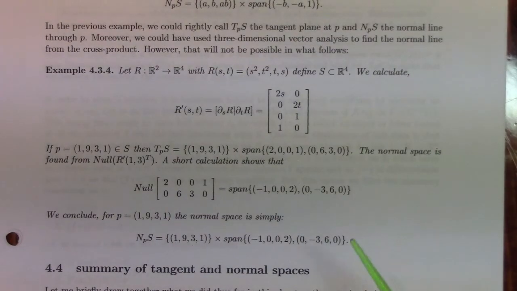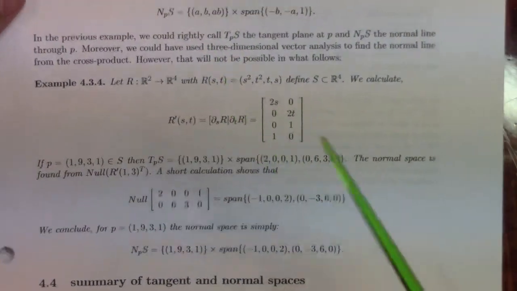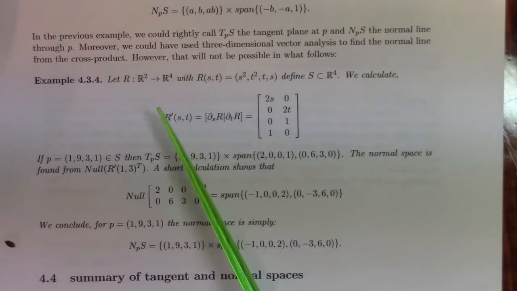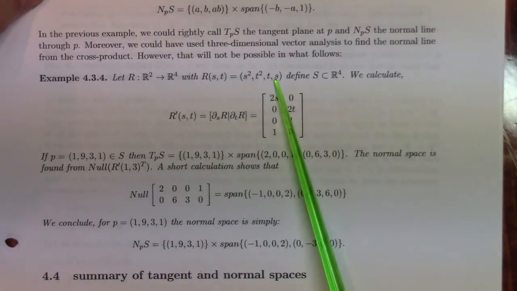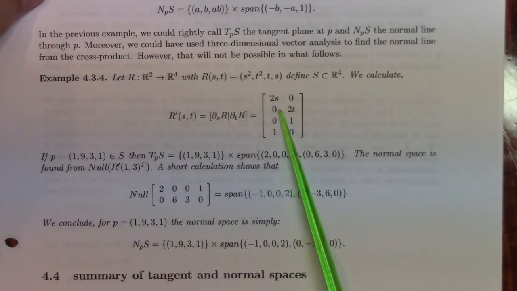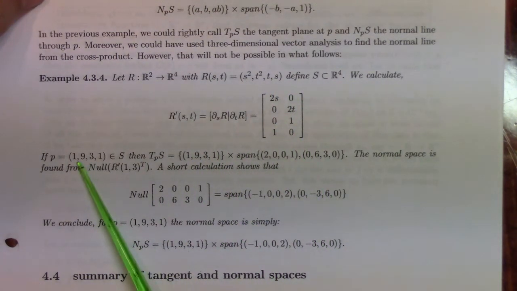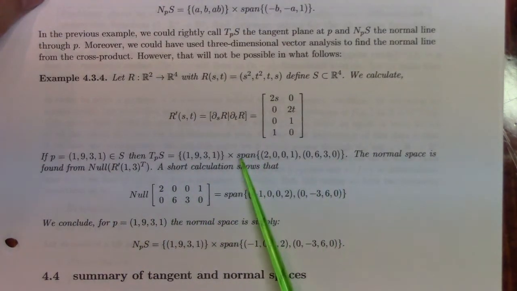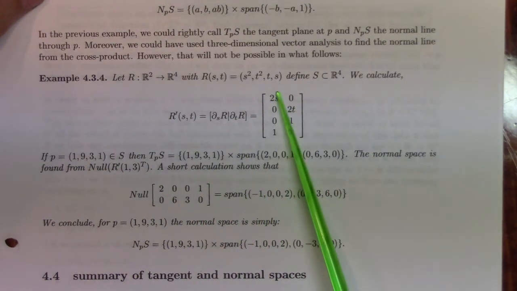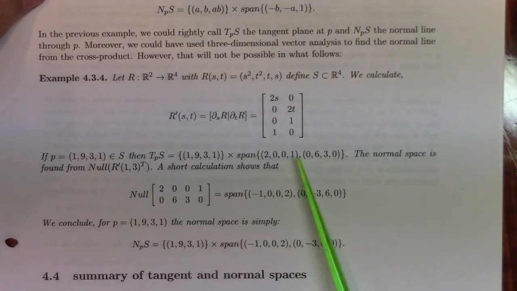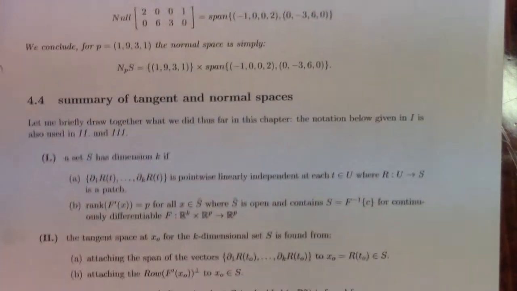Another example. Here's the normal space in all of its pedantic glory. Here's another one. From R^2 to R^4, we have this patch. Here's its Jacobian matrix, so the columns are partial velocities. If we pick that point, then we get this tangent space. You can calculate the normal space by plugging in the point and going through that normal space calculation. You get the span of this and that. And you can see that these are perpendicular. The normal space is given by that. So there it is.